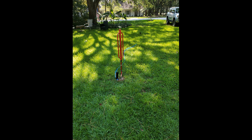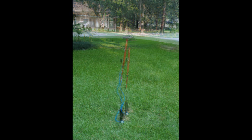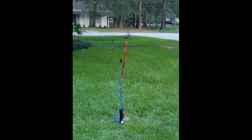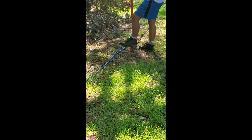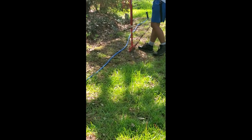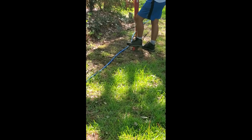Notice the big oak tree in the back — see the branch shadows? That's where the roots typically will be in a tree of this size. We planned the irrigation line routes to stay well away from the main trees. On the other hand, the red tool will cut through 2-inch roots in about 20 seconds. We recommend that you do not cut through larger roots than that, because you could permanently damage the trees.